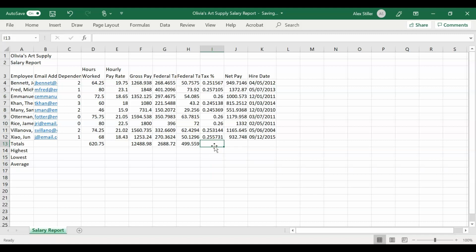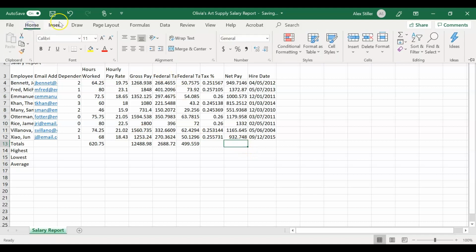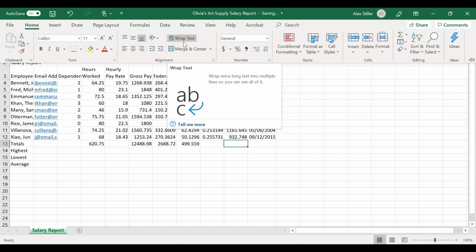Page 71, EX71, Step 3. Select the cell to contain the sum, cell J13 in this case. Click the Sum button in the Home tab in the Editing group to sum the contents of the range J4 to J12 in cell J13, and then click the Enter button to display a total in the selected cell.